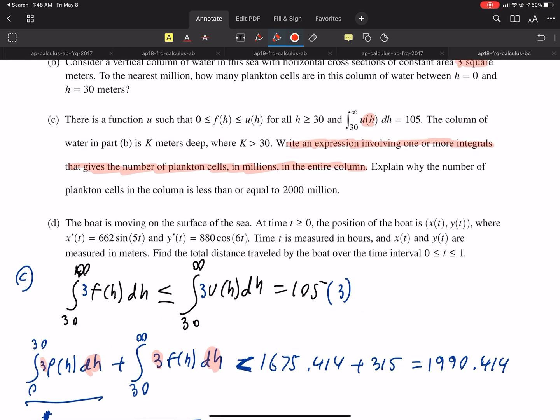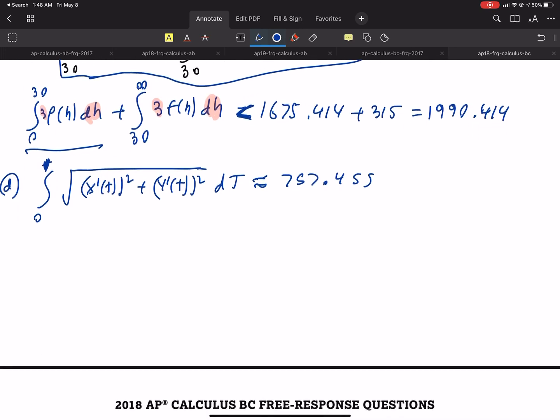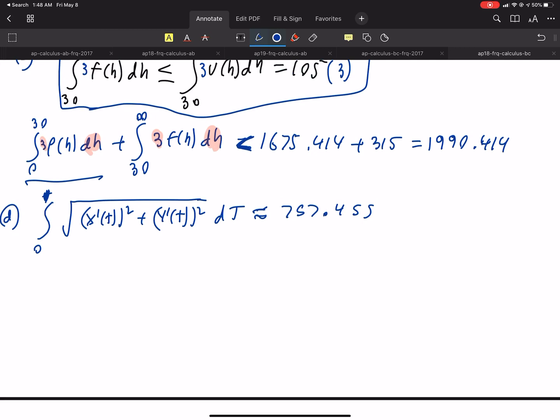So what I did here, we need to ignore this stuff up here. I'll come back to this. This is like pre-work. But how do you do it? We do it the same way as we did before. It's going to be the volume of each level times the thickness. Well, the 3 times dH, that's the volume of that slice of water, and the pH, that's the density. But it changes a little bit. That's still the volume of water. So when you are deeper than 30, from 30 to infinity, the density changes to F of H. So that's our new density.